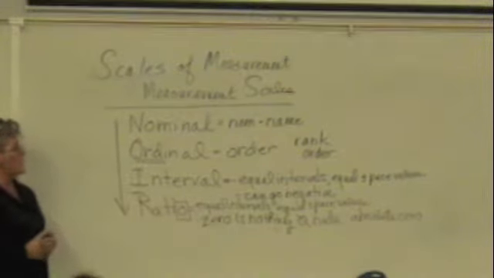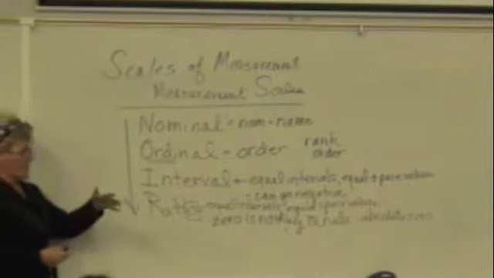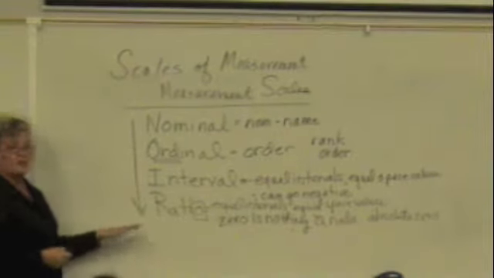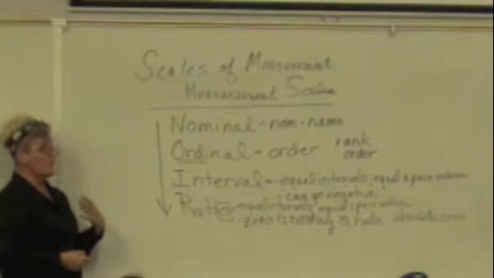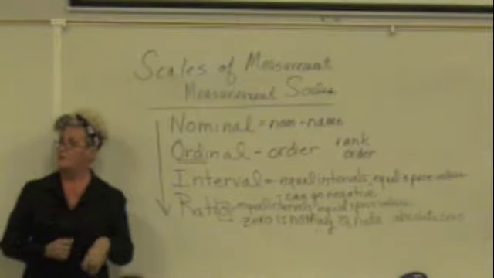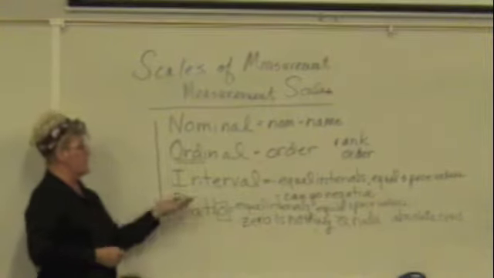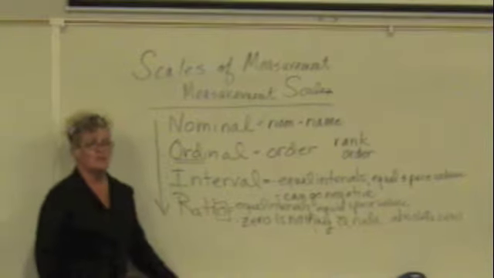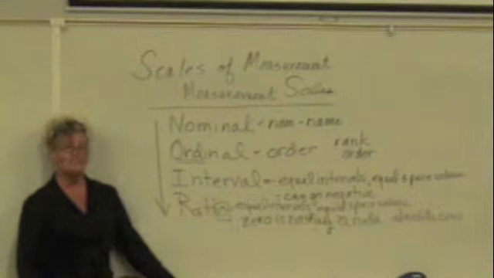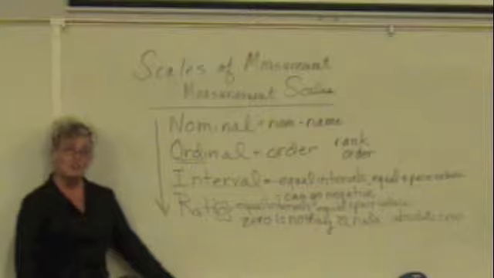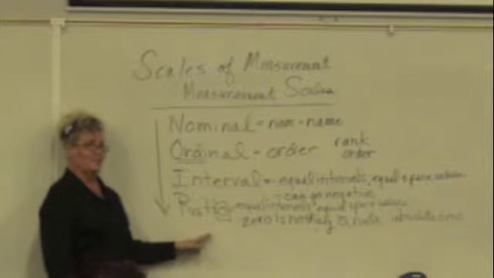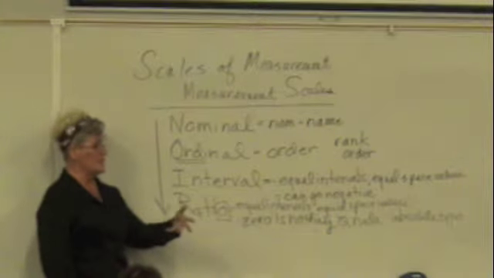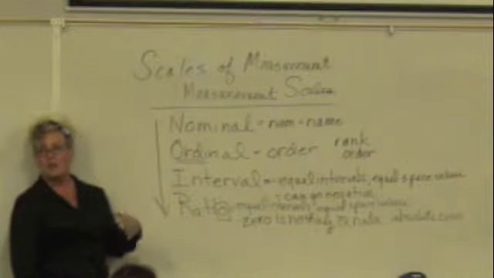Now, there are lots of examples on the handouts that we didn't talk about, where I want you to define these, and I'm going to want examples of them. So you have to think about how much you need to tell me in an example. Say I ask, give me an example of an interval scale, and you say temperature. It's going to be wrong because you haven't told me what kind of temperature. There are 2 temperature scales that are interval and 1 that is ratio. You haven't qualified it enough. Remember, you're always trying to convince me you know what you're talking about.